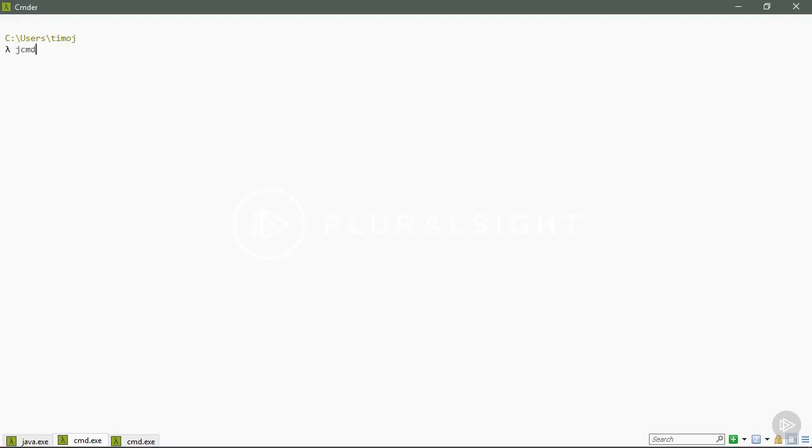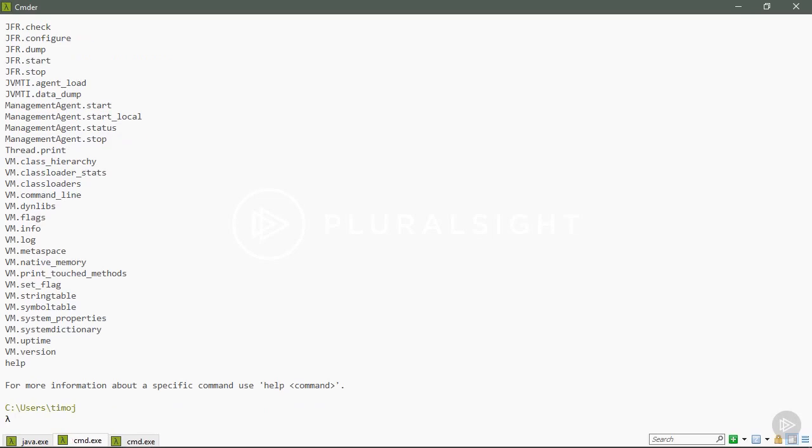Just typing in the JCMD command lists all the currently running JVM processes. This gives you the process ID of the process and the main class name. You can use either to specify the JVM process you want to diagnose. To use JCMD, you type the process ID or class name, then you either type in the command or a file with a list of commands to execute. To view the list of available commands, type in JCMD, the process ID, and help. This displays all the available commands supported by the target JVM. There's also the perfcounter.print command.